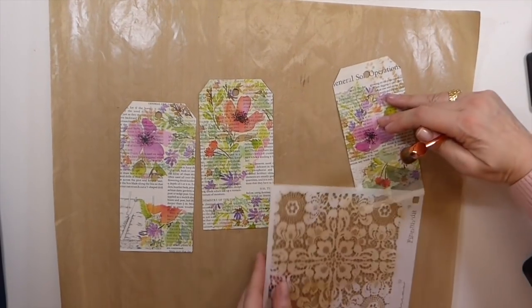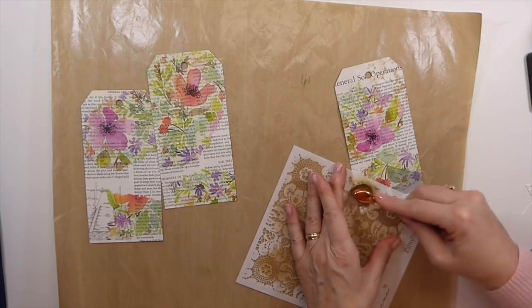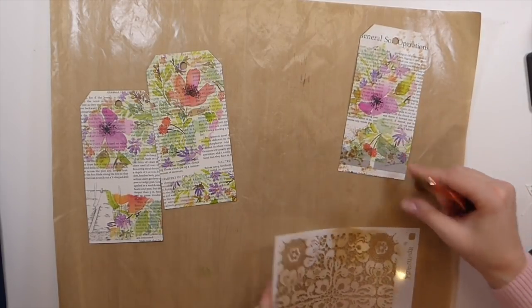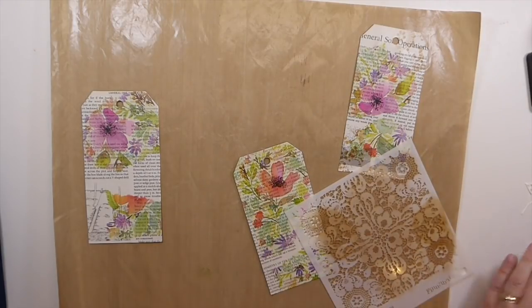So I'm just going to put a little bit of this around, because I don't want to overdo the tag, because there's quite a lot with that pattern. There's quite a lot going on already.